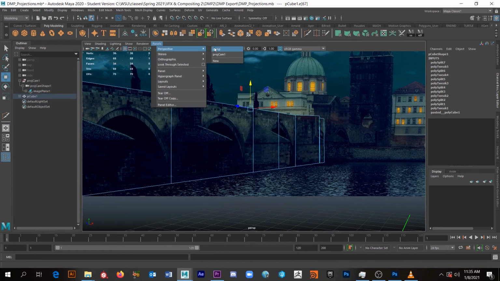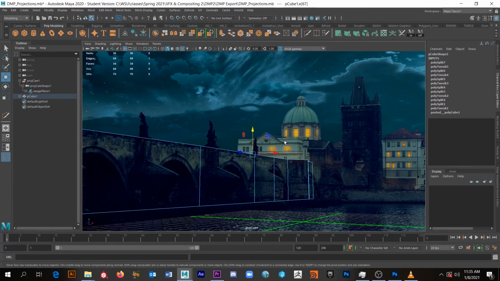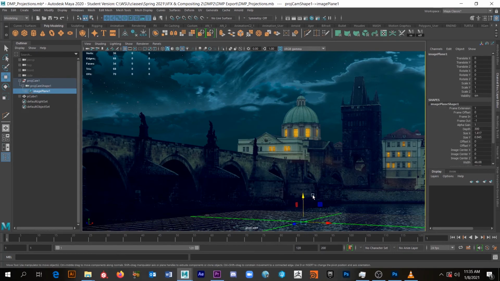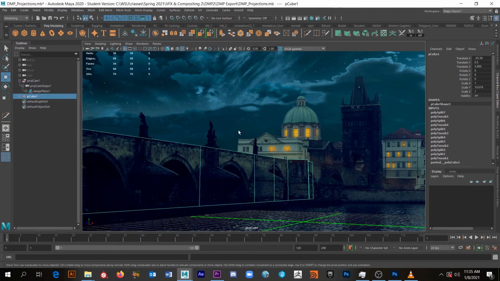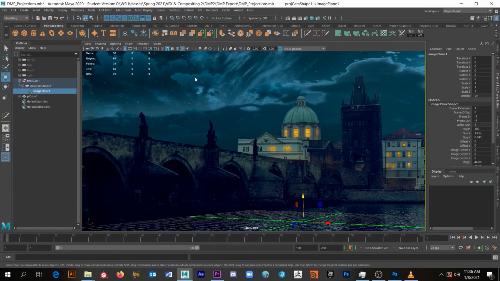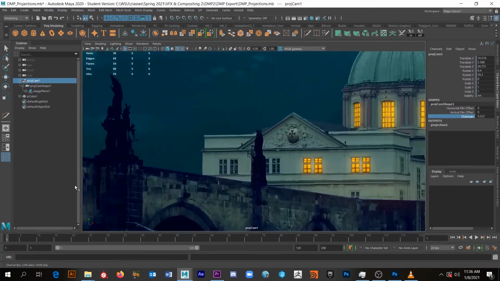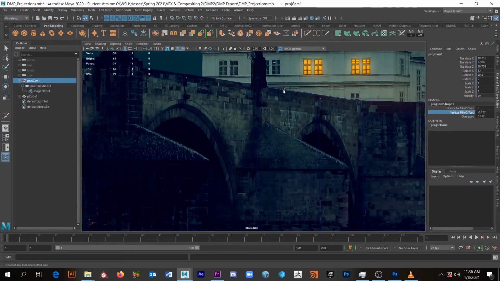So yeah, let's go back to our main Proj Cam. Let's right click and go to object mode. See how that's feeling. So another thing, I have to click on the object to be able to see the wireframe, or if I click off, I don't see it. So there's this little option right here called wireframe unshaded. I'm going to go ahead and turn that on. And then let's click on our Proj Cam. Let's just kind of zoom in and see how things are matching up. So it looks like I can see things are off a little bit right there and then right there. So let's drop in.